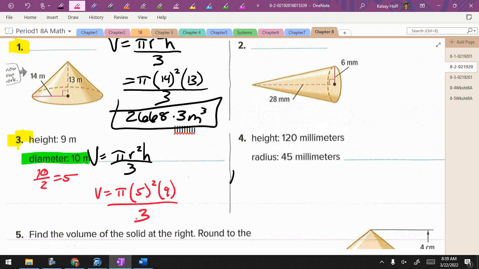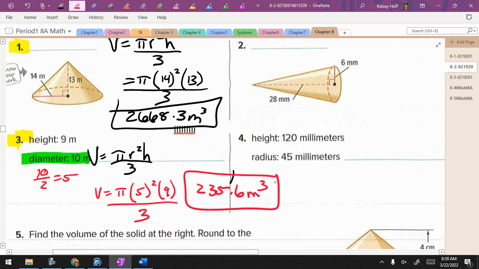Question. I have no idea. We'll ask your classmates in a minute. I don't have an answer key. What did you guys get as an answer? You never have to divide it. Is that what you mean? Yes, good question. It will always be the exact number they give you. What'd you get? 235. Oh, nicely done. Did you get 235.6? Yeah. 235.6. What would my label be? Meters cubed.